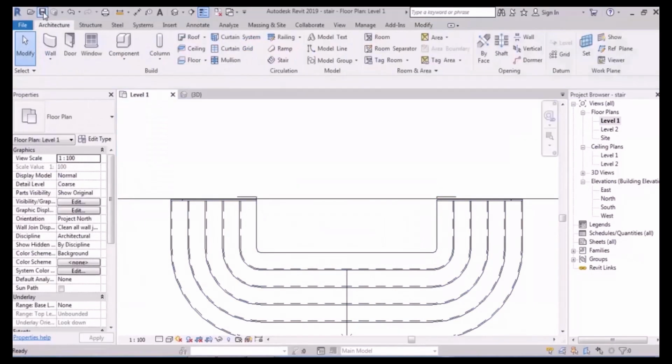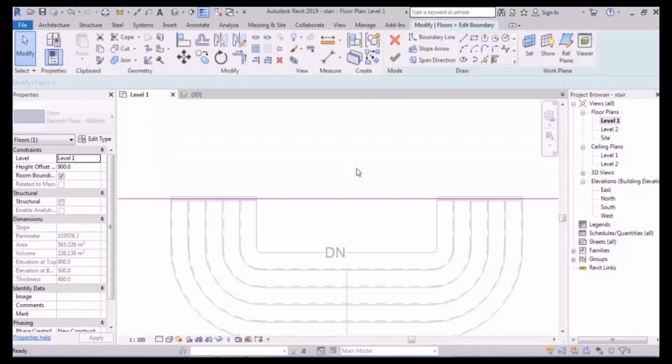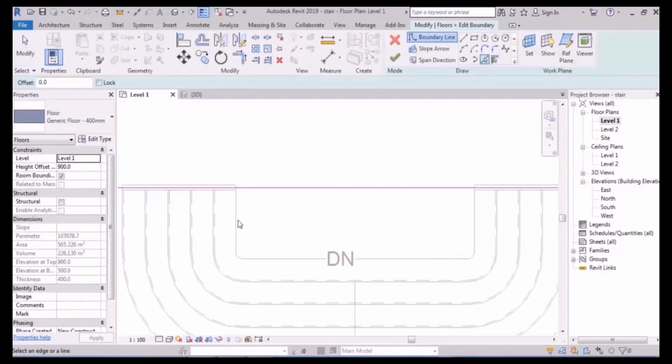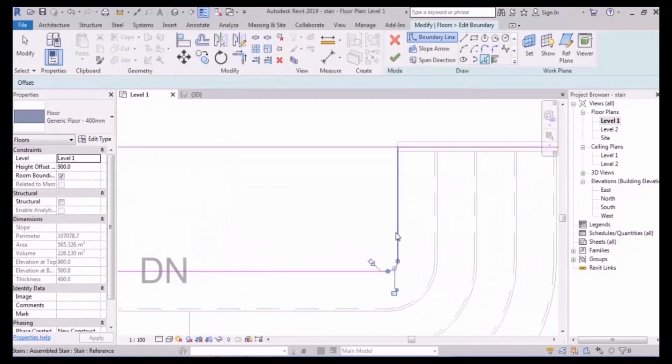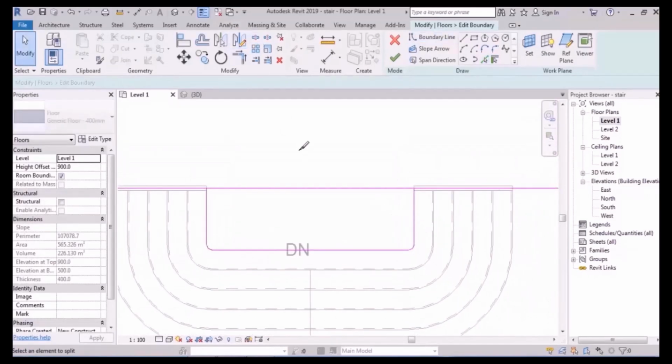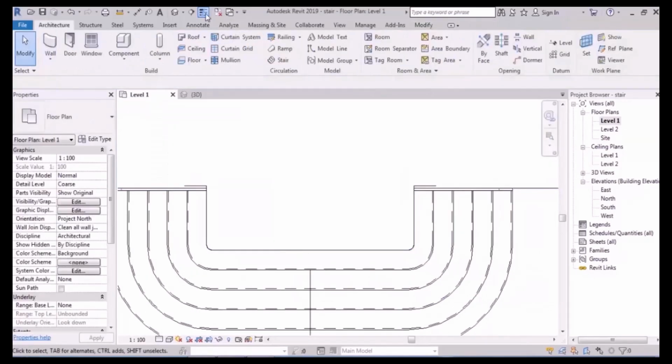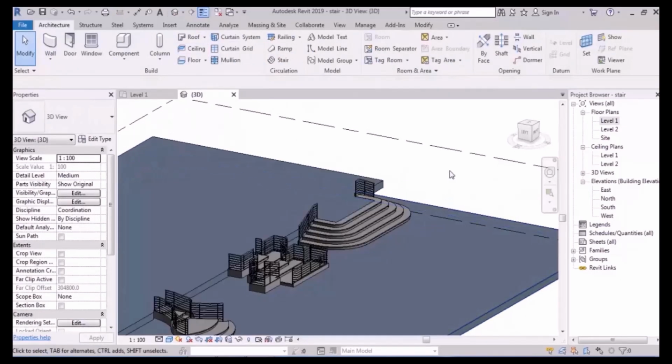Despite the fact that we are in 2019, we save because we are scared of the old versions. Alright, click on edit floor, pick lines, try tab, it's not possible. Click on these one by one, split, and then trim these parts. I agree with this method because it's the material of that part.